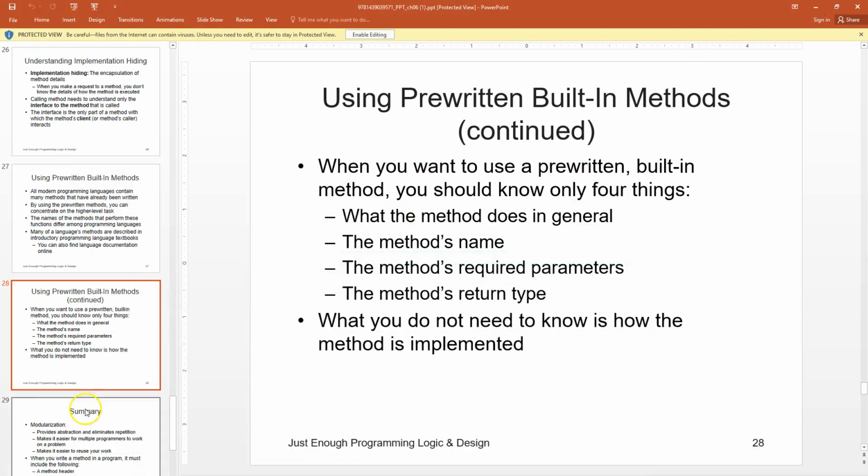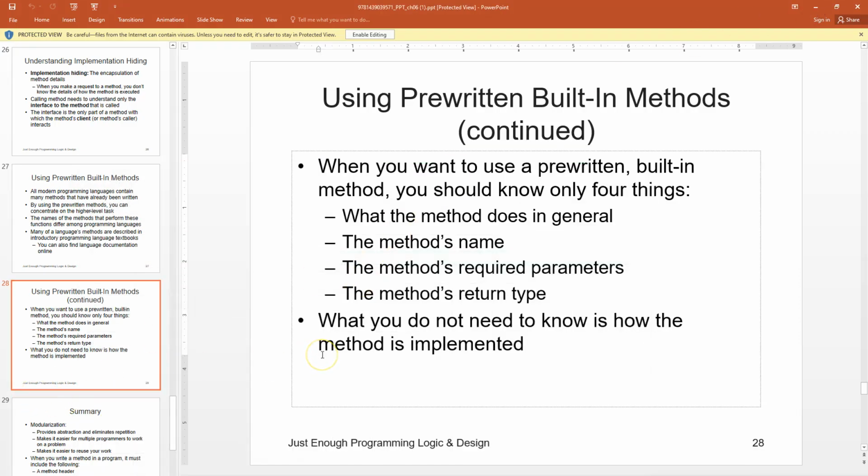Now, the ones we're going to use are pretty standard. We're not going to get any of the really esoteric, weird ones. But we need to know what goes in there. And even a print statement differs. And so I will tell you one of the things, I'll give you this warning up front.